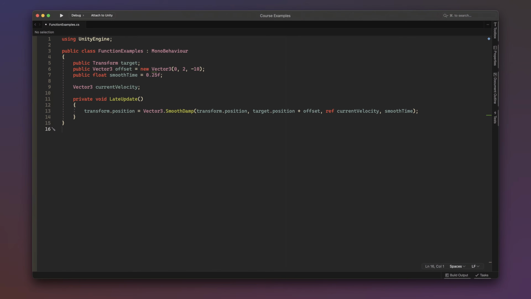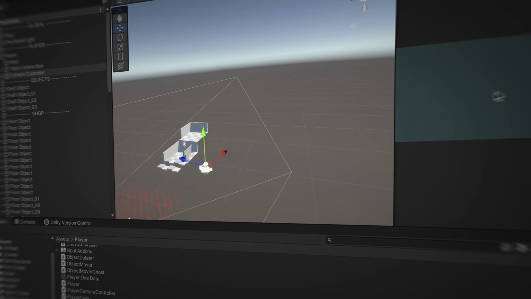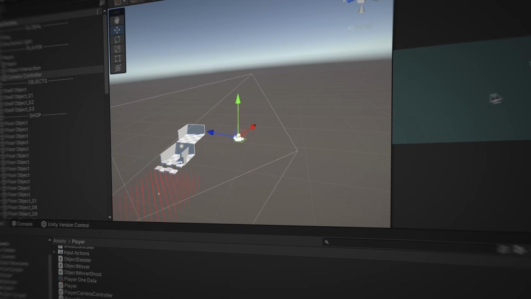For example, ref is used in the smoothDamp function to keep track of the current velocity of the value it's changing. Normally a function couldn't do this because all of its data exists only in the frame that it's being called in. The ref keyword allows it to read and write to a member variable that exists for the lifetime of the class, in this case allowing it to keep track of a change in velocity over time.